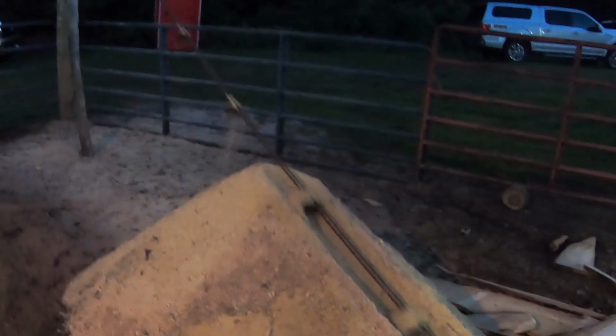So here's a little bit different view of this dragline assembly. I took it a couple hours after we started this thing, so it's getting dark out. But as you can see, it drags sawdust out. It's a very, very simple system.